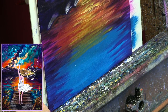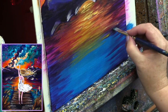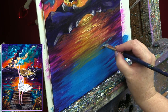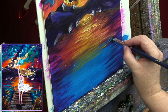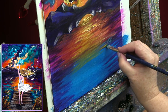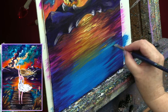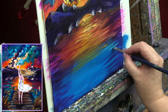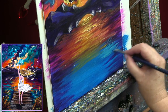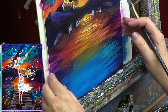Reflections right now. All right. So I'm so excited with myself. I'm going back and forth, just dashing. You can see that I'm just using the edge of the brush, right? So I'm going to go real slow so you see how that happens. This pressure is so light, isn't it? It's so light and so delicate, and it's so much fun to work with.